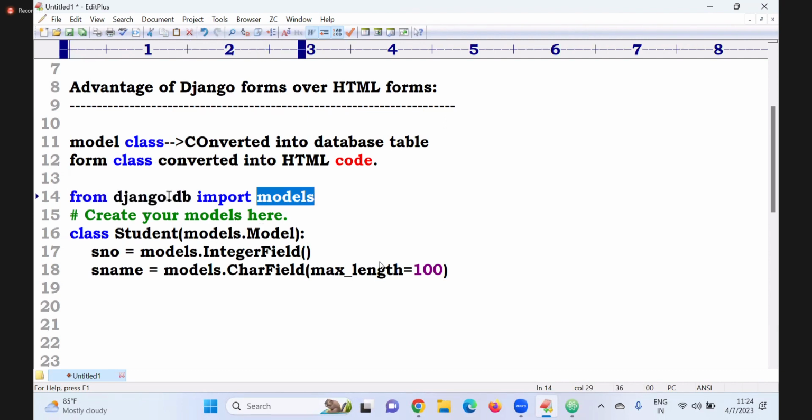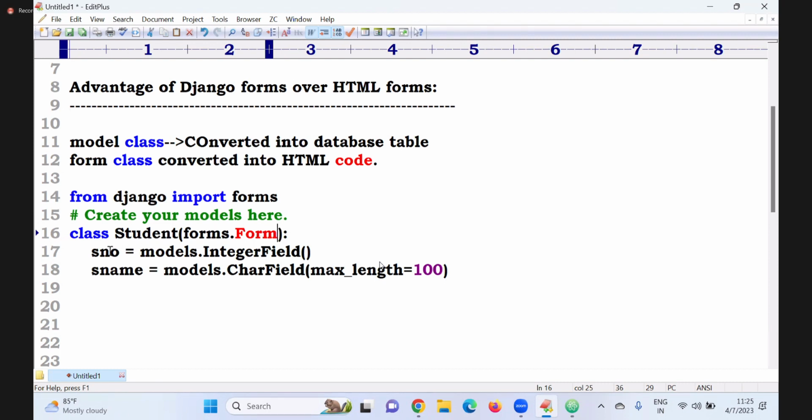In the same way, from django, what do I want to import? Forms. Now remove models. What is the class? Form, FORM, with capital F, that is the class. Forms is the module.